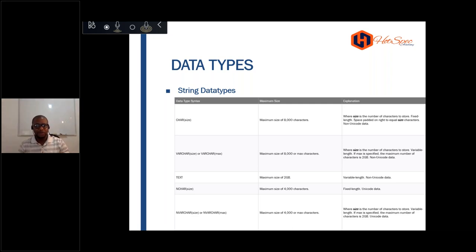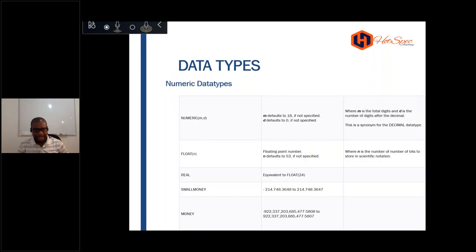Data type is simply telling you what type that data is. Is it an alphabet? Is it a number? Is it alphanumeric? There are other types. Is it a decimal? Is it a float? I won't go too much into detail, but that's all you need to know for now. That's what we mean by data type. So I'll jump off data type. I've quickly gone through that.